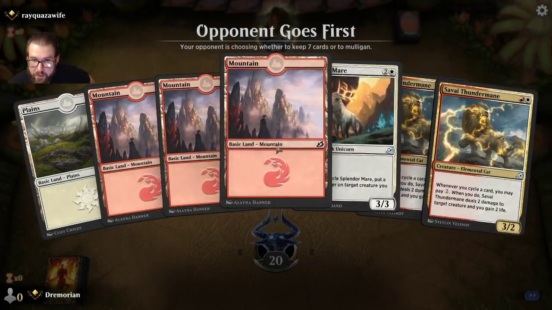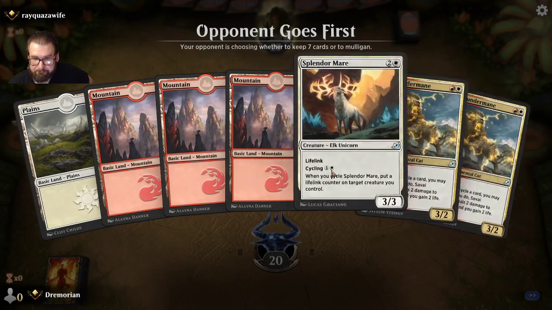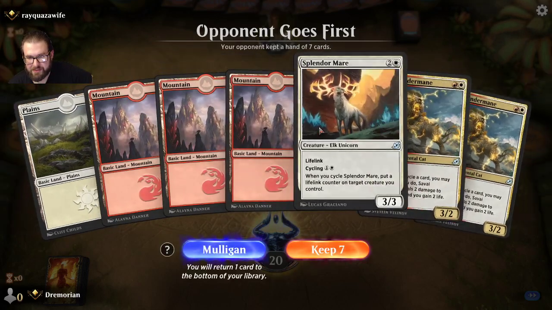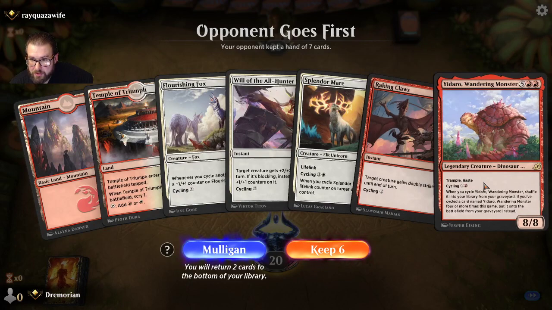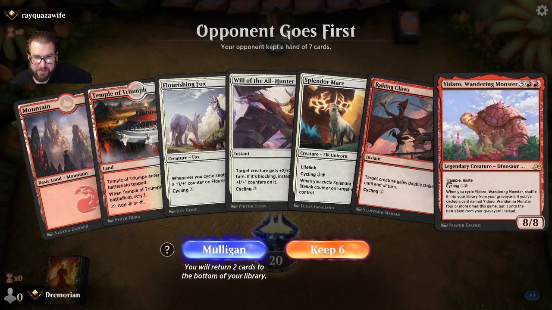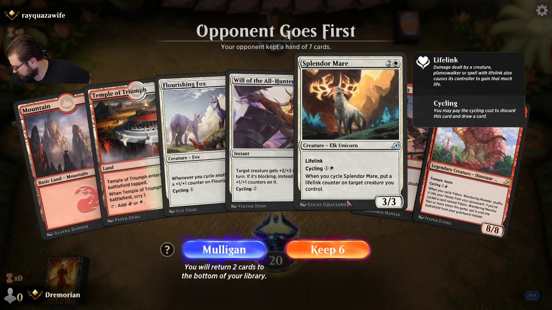It's got another four lander here. Savai. I just feel like this hand is kind of slow, right? Two lander here. We've got a Will of the All Hunter, Splinterer. This is a keeper, I guess. I can cycle everything here for two. We have a Flourishing Fox. Okay, I mean, I think it's there.